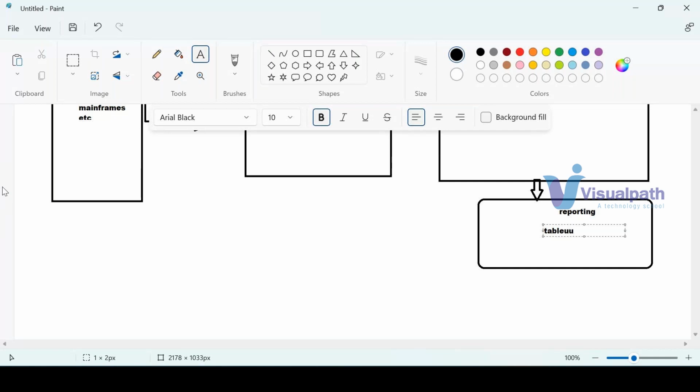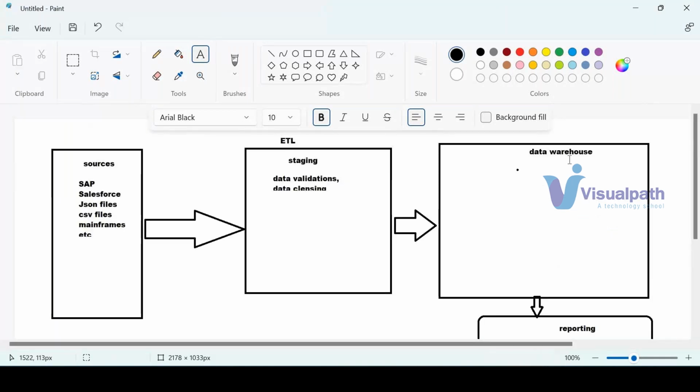Power BI, the most popular ones. The main purpose of reporting is that all the users who are going to use data from the data warehouse need not be technical users.